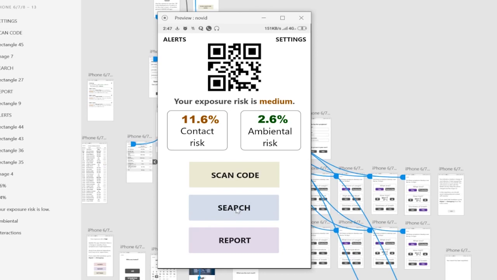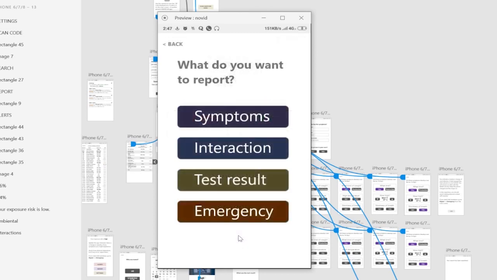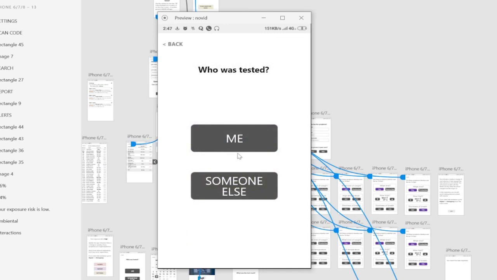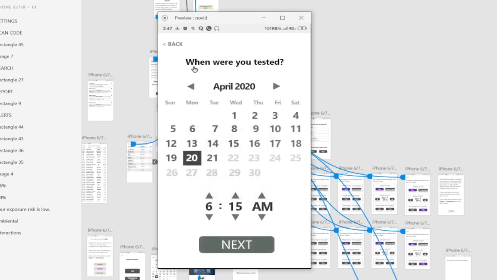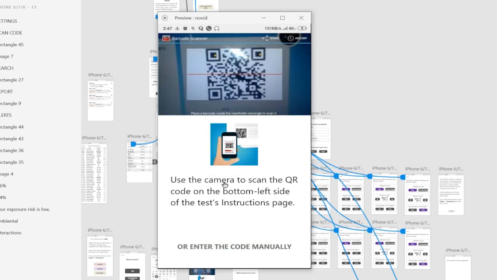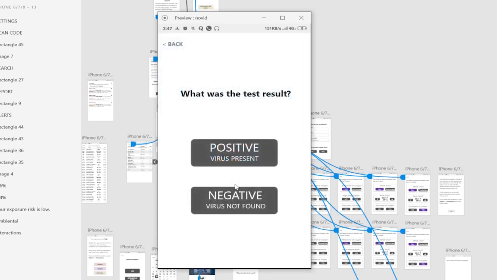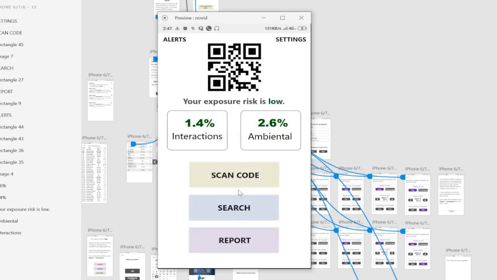You can also report a test result. Again, it's preferable to report the result as soon as you take it rather than retroactively, and the date here just defaults to the present time. Each test should also have a QR code to validate your registration of the result. Some might just have a barcode instead of QR. You can just input the number manually if that's the case. You'll also need to take a picture of the result, which will be randomly assigned to a human who has volunteered some of their time through the app to help with labeling pictures of test results, just so that we can maintain the accuracy of the data going into the model.